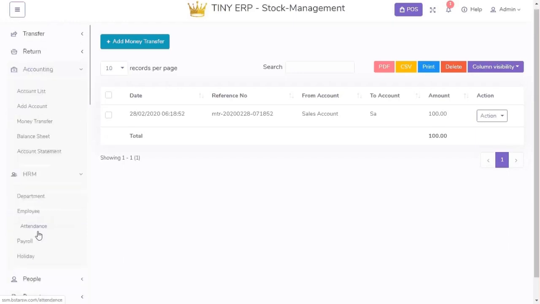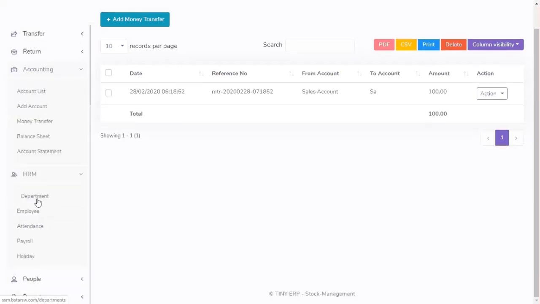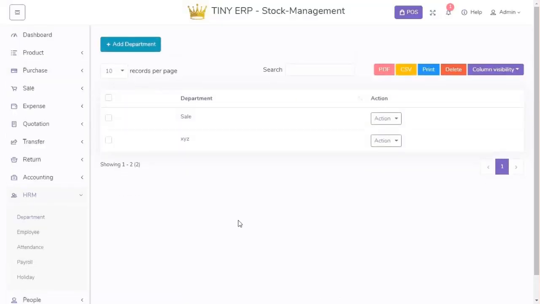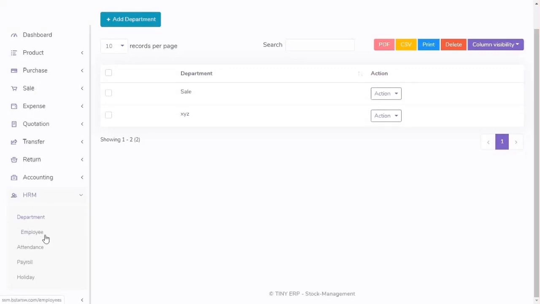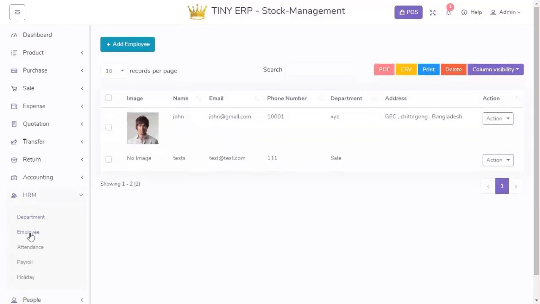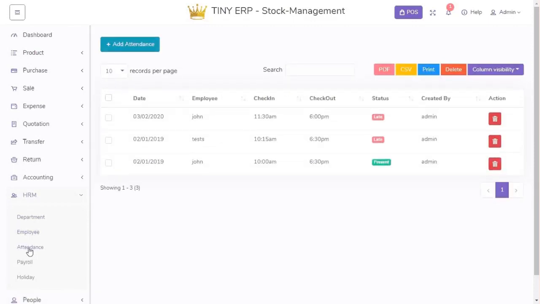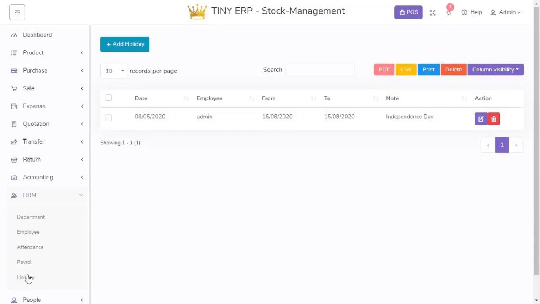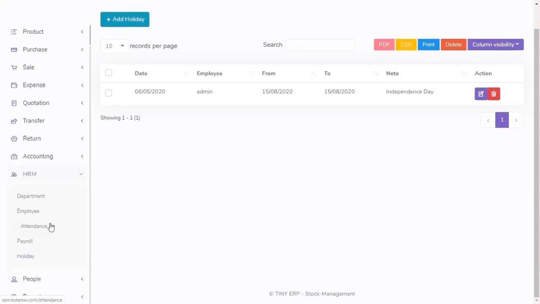Next is HRM, human resource management, and this is HR and payroll. So here you can divide into departments. Staff, you can divide staff, sales staff, marketing staff, so those you can divide department wise. You can keep record of those employees, right? And then you can click on attendance, you can see their attendance, keep a record of attendance. Payroll, you can keep a record of their payrolls. Holidays, we can keep a record of holidays as well, which are the holidays that we need to enter into the system so that it should properly calculate the amount.